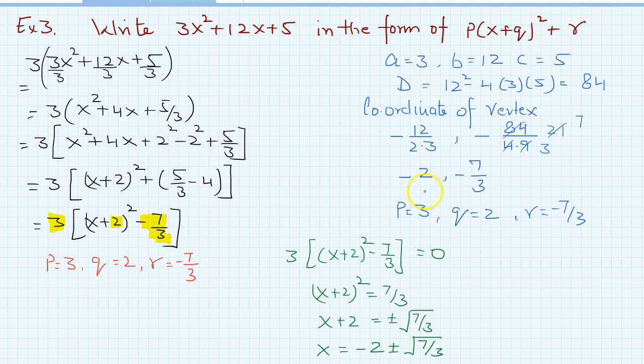root 7 over 3. After getting it, you can also write this equation in the same form. From here I can write it. This is (x minus 2) square minus 7 over 3. Straight away I can write this equation. This is minus 2, so I will write plus here, x plus 2. So that is the solution. That's how we do the questions, and we know that this is minus 2, so q is equal to 2, so x is equal to, for the symmetry. Thank you for watching.